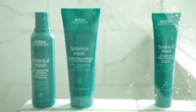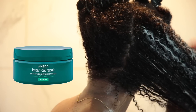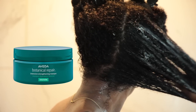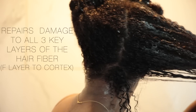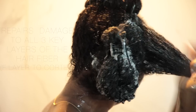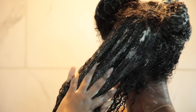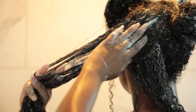The next step is one of the most important in any routine, especially for damaged hair — deep conditioning. I'm using the Aveda Botanical Repair Intensive Strengthening Hair Mask in the rich formula, which also comes in a light formula. This mask has won a ton of beauty awards, and rightfully so, because the slip and softness it gives my hair is unmatched. With two times the plant lipids, it glides through the hair like butter and has a beautiful silky texture. It has bond-building technology that deeply strengthens and repairs the hair with the power of plants. It also protects against future damage, is safe for color-treated hair, and is formulated for medium to thick hair.